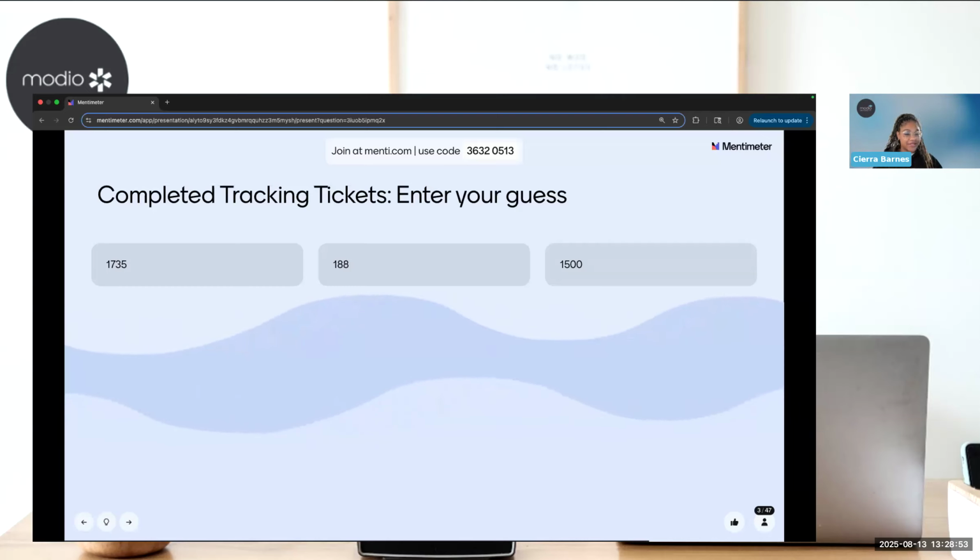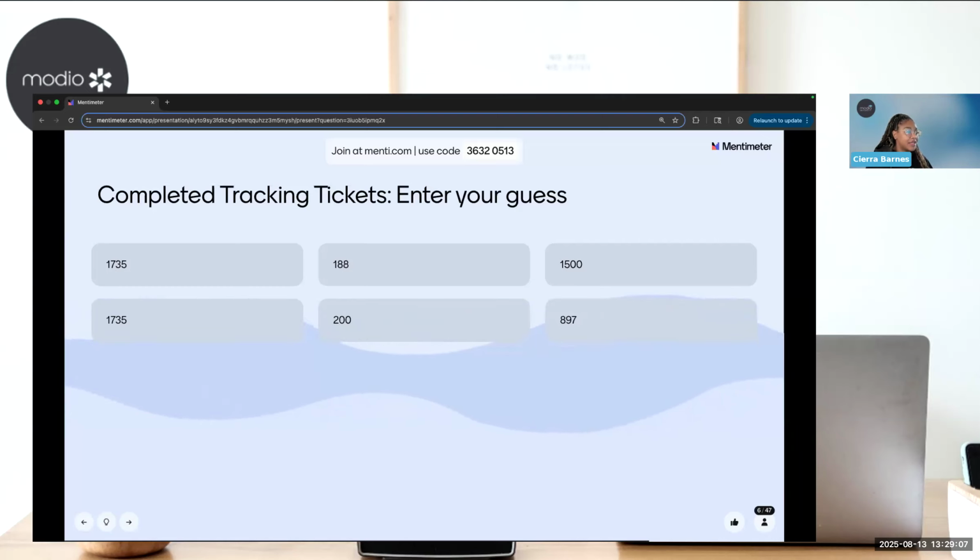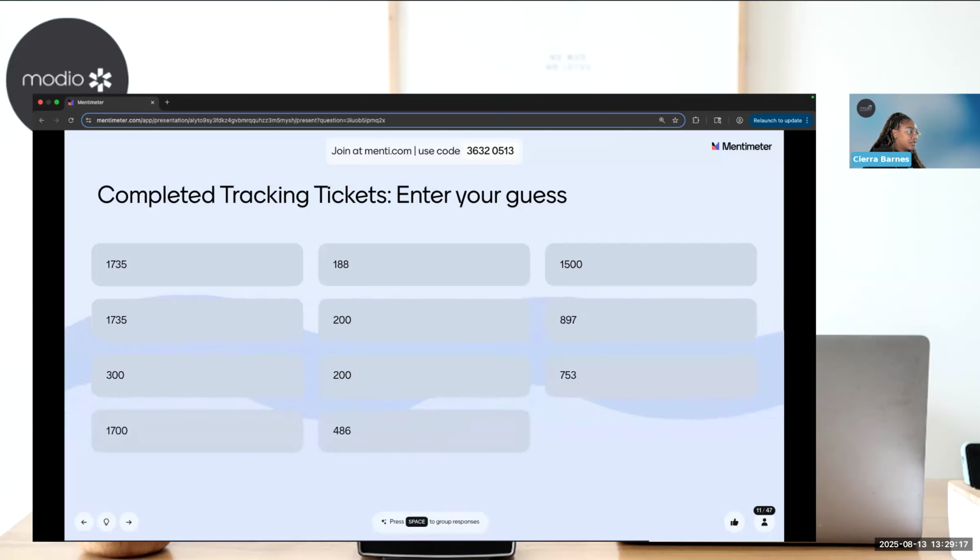Perfect, thank you. We already have some guesses coming in here. So again, this one's a little bit different than some of the others we've done. You'll just, by entering numbers only, put in your answer and hit submit. And then you can see them coming in, and we'll wait a few seconds, obviously. And then we will reveal the answer. It's kind of cool to see your answers pop up on the screen here.